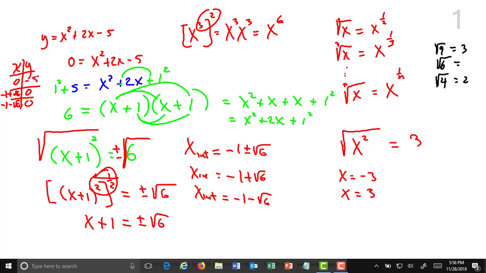So we know that the square root of 6, what? Is 6 closer to 9 or 4? It's closer to 4, so it's probably something like 2.4 and something forever and ever, right? So all I really care about, as far as graphing, is that I'm looking at my solutions as roughly, squiggle means roughly, 2.4 minus 1. So it's 1.4, do you see that? And this one's minus, so you're going to have minus 3.4. You see it?